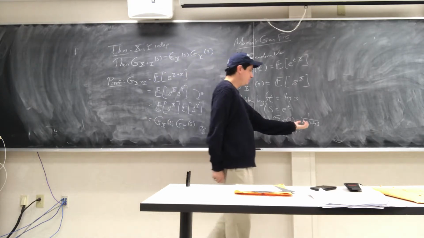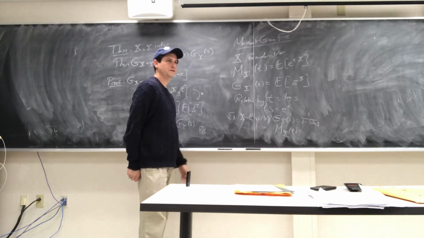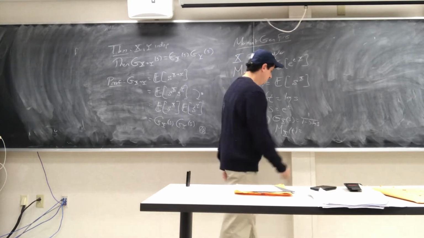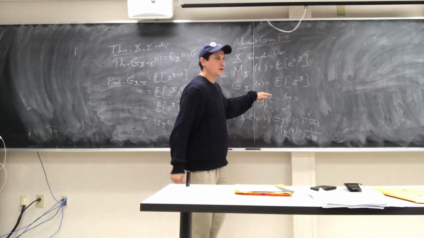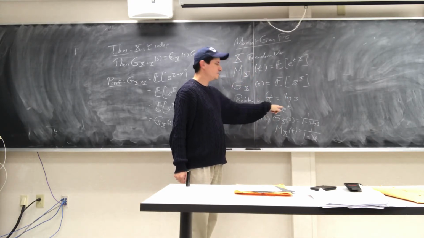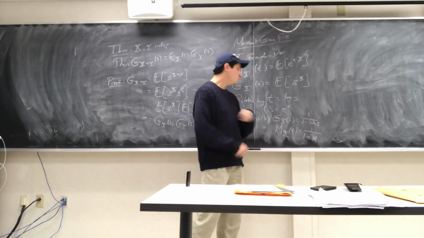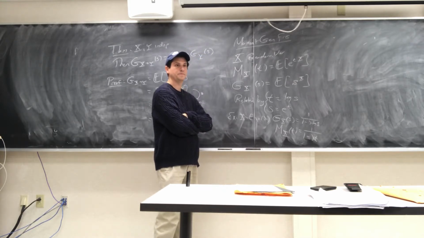So we've calculated the generating function. Yeah, it's just 1 over 1 minus lambda t. Our dictionary says wherever you see a log s, just replace it with t, or wherever you see an s, replace it with e to the t. So if I've calculated the generating function, I can get the moment generating function just by replacing any log s with a t. I could also calculate the moment generating function directly.